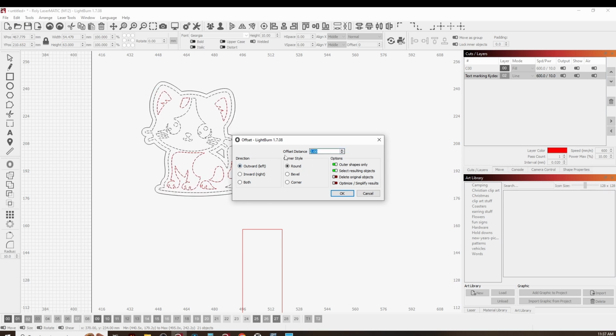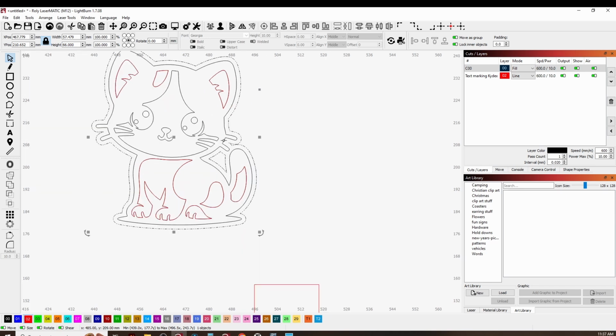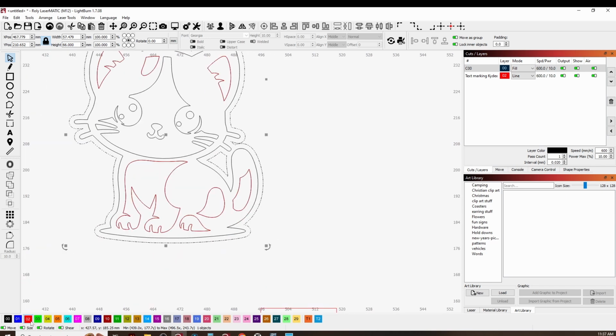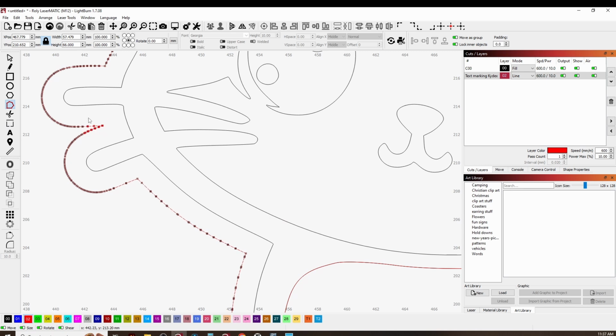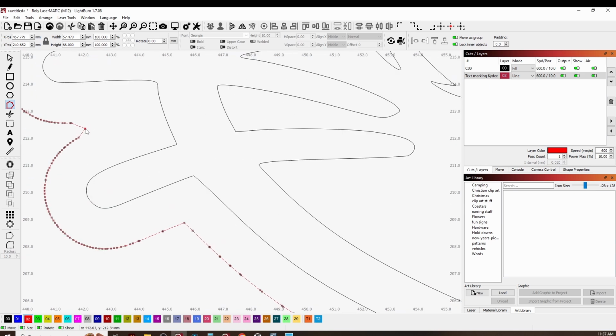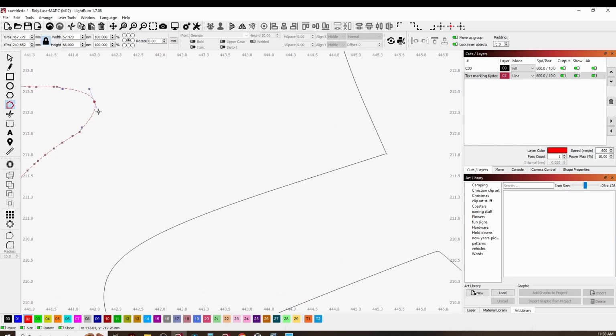1, 1.5. Yeah, and the only reason I'm doing 1.5 is because of this little area right here. I want these a little bit thicker so they don't snap off. I hope that makes sense. We'll turn these on the red, and we're going to ungroup. We're going to collect on this, and we're going to do some node editing. I don't like the fact that it's in there all the way like that. Hold down shift, and I'm going to collect that last one. Hit the D on the keyboard, which is a delete button. And while we're hovering over this one right here, we're going to hit the S, and that is going to be fine.